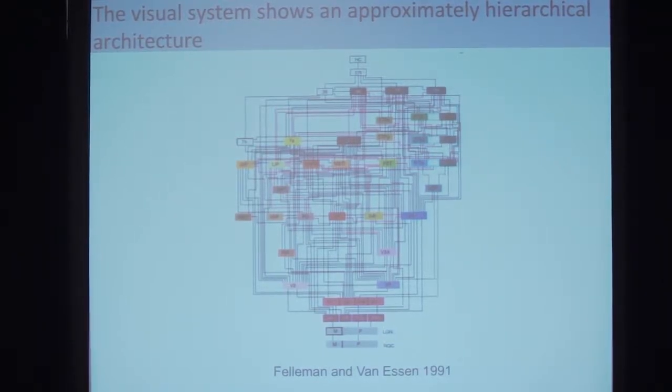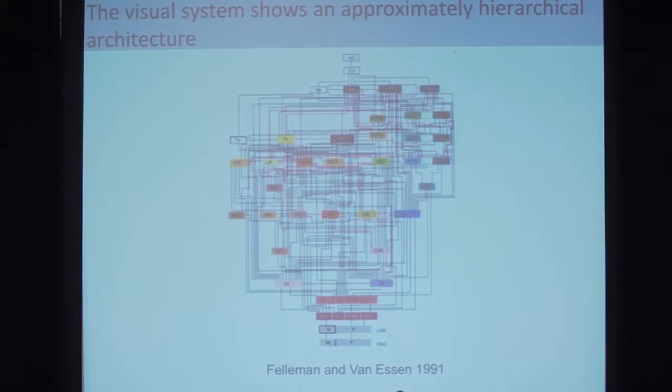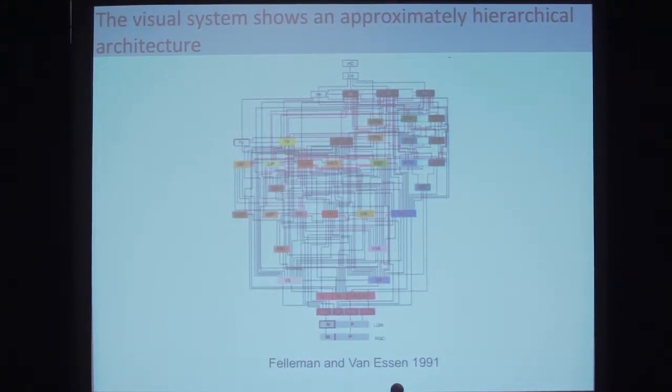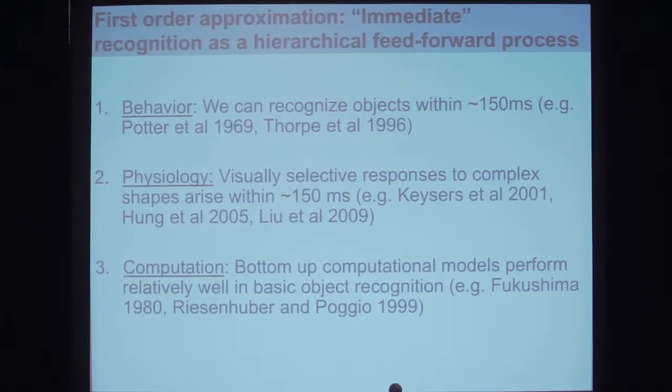This is a diagram that many of you may be familiar with that illustrates some of the basic connectivity in the primate brain. Christoph illustrated some of these ideas also in the rodent. There's a very complex series of circuits here that are involved in visual recognition. And as both Tommy and Christoph have emphasized, there has been tremendous success in describing some of the basic aspects of computations that give rise to pattern recognition over the initial 150 milliseconds of processing.